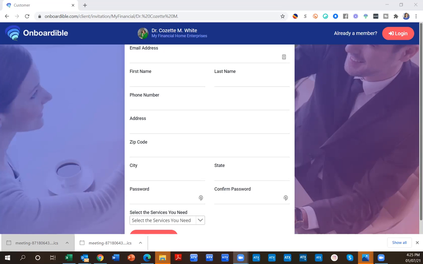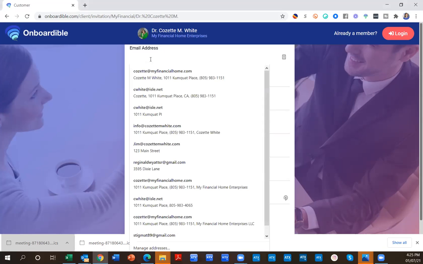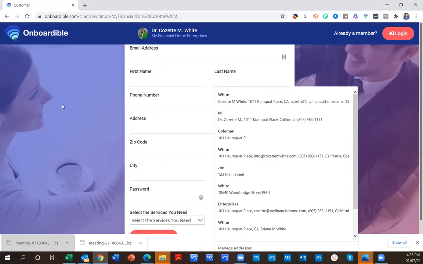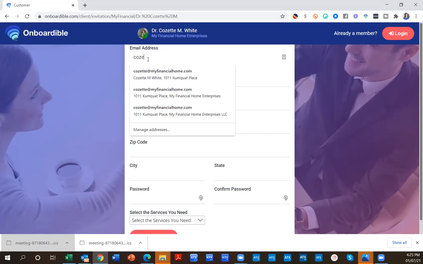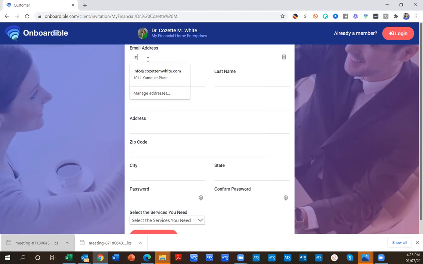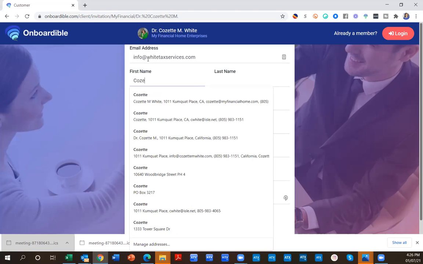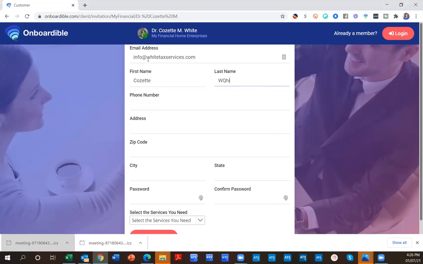You need to register, and when you register, you need to key in all of the pertinent information. So let's go ahead and start here with keying in the necessary information. I'm going to start with putting in my first name, my last name, I put in my email.